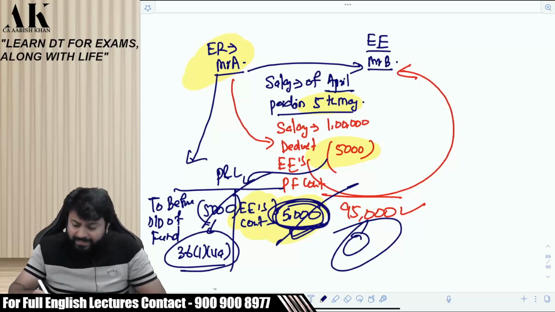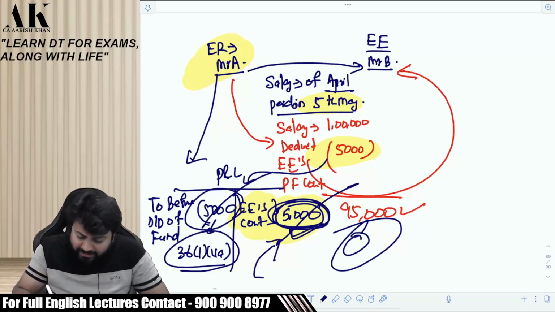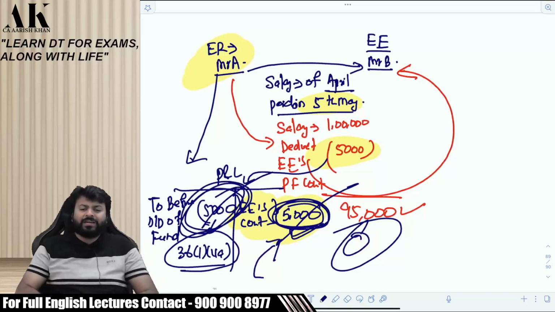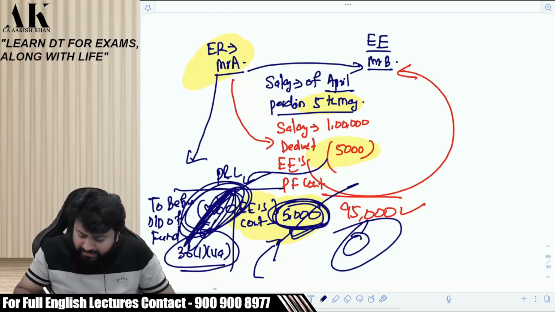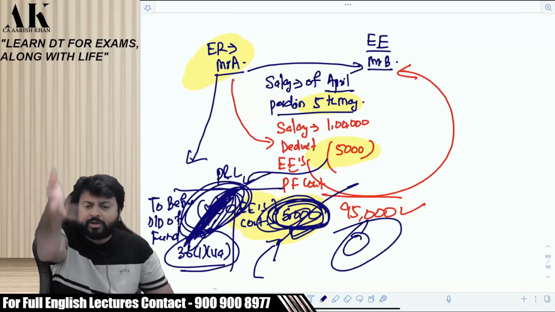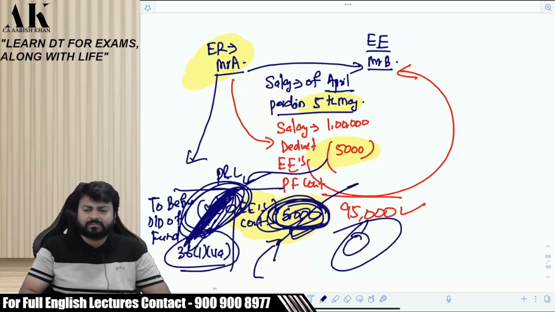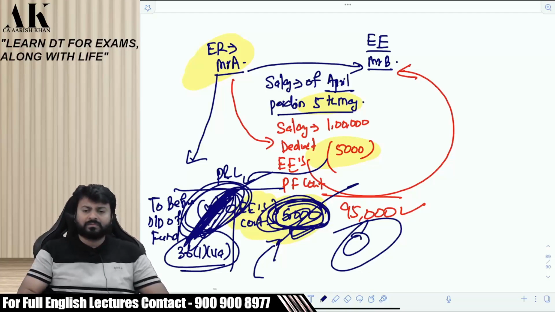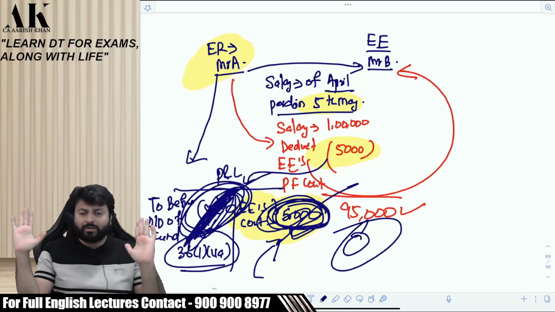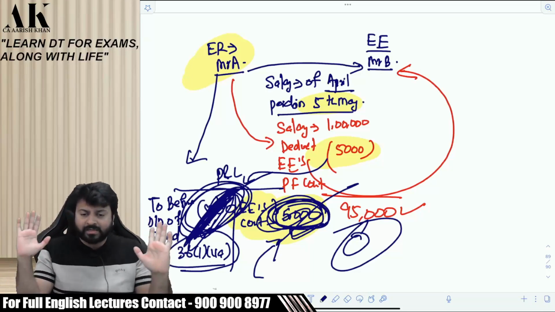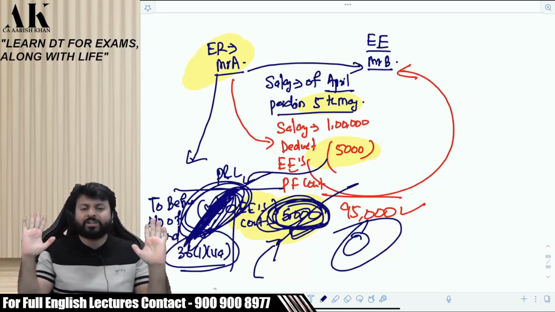So, the government is making this income just to make sure that you make the payment on time. Are you able to understand? If you do not make the payment on time, we will not give you this deduction and this 5,000 will become your income forever. This is just to make sure that the employee's contribution goes to the government's account very fast as per the due date of the provident fund. Are you able to understand?